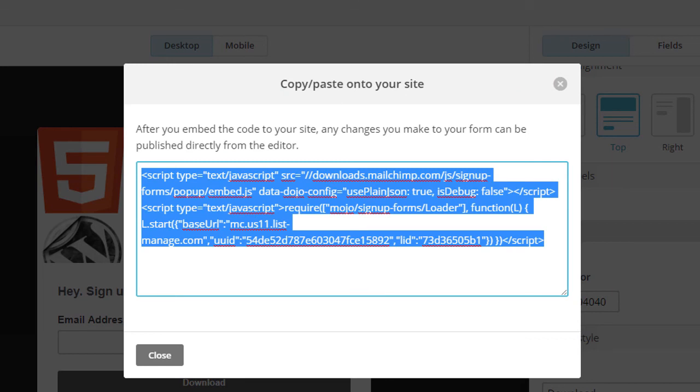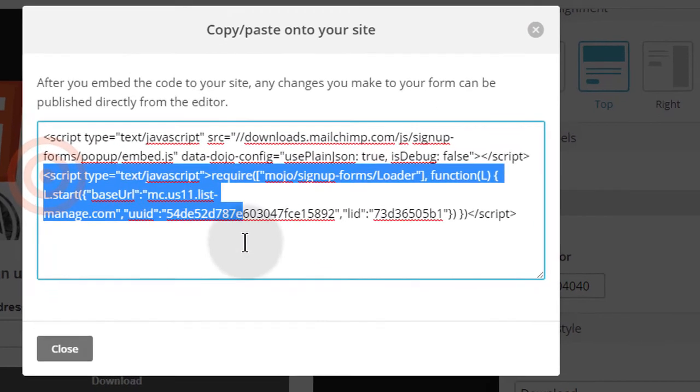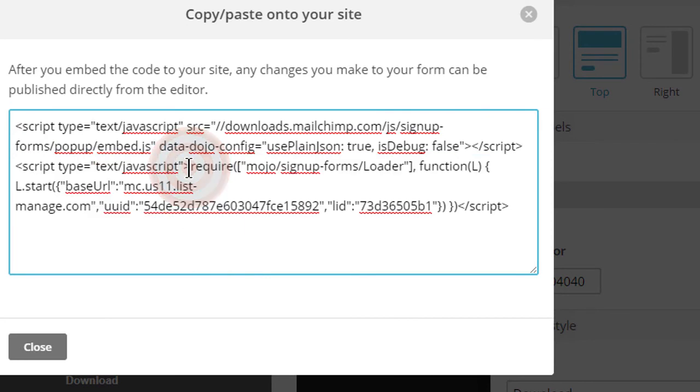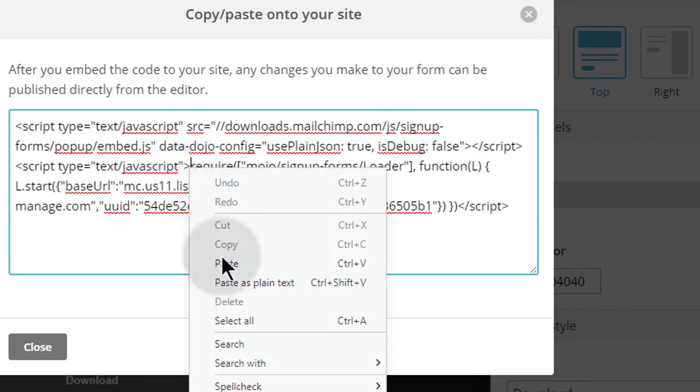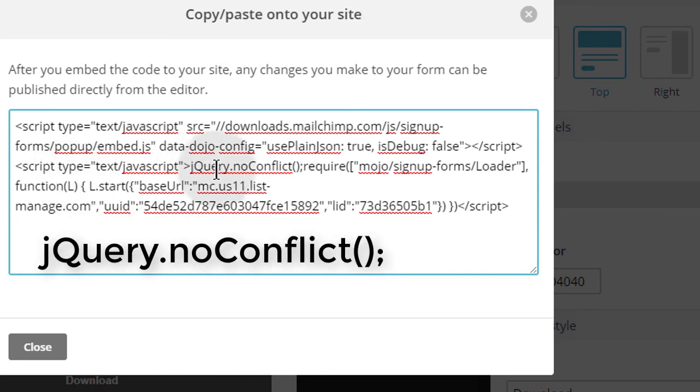So if you come here to take the code, the second script here, just before there, you'll add the no conflict, okay, right there on the second script.